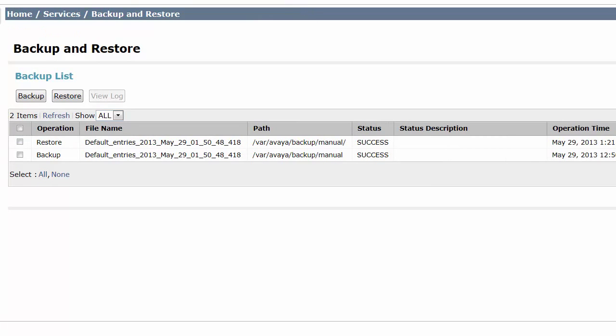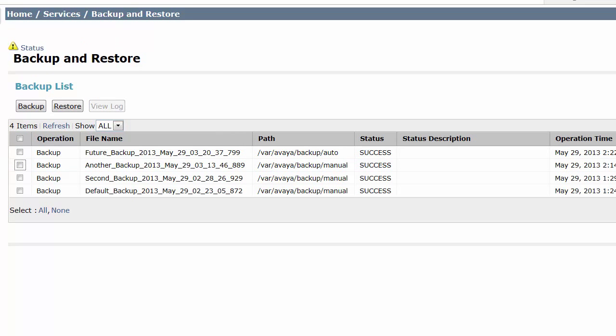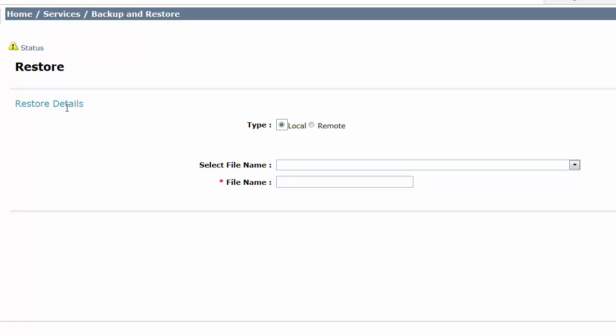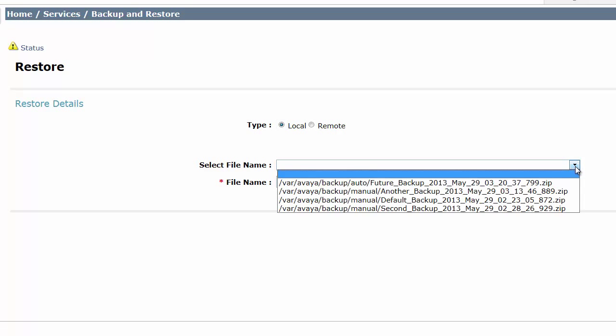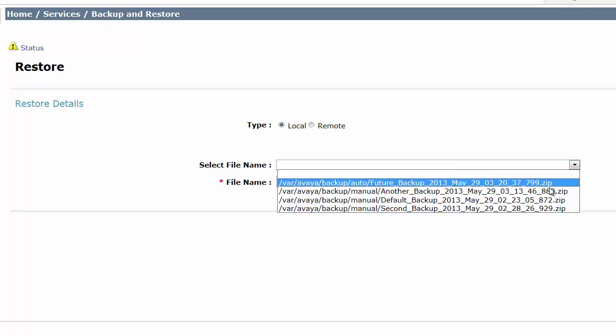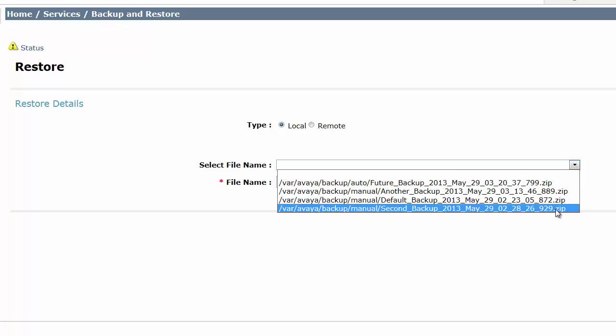Now, when you do a restore, and we will finish with this in just a minute, when I decide that I want to restore a file from the previous backup, I can click on the restore button, and it's then going to ask me what backup did I create that I want to restore from. The drop-down box will give me a list of the various backup files that it has.